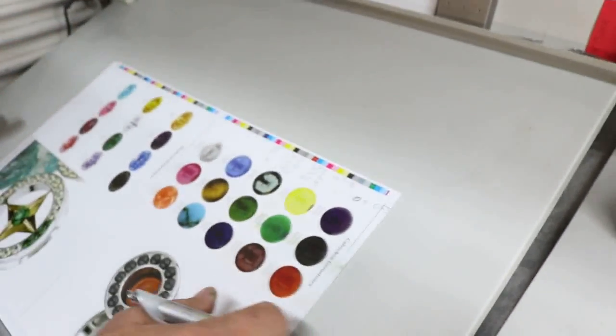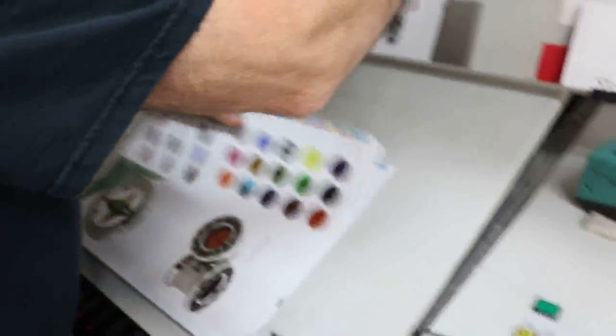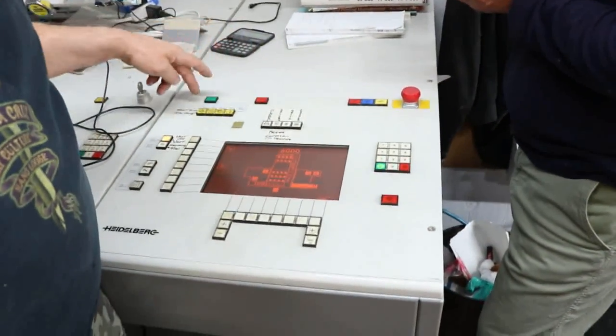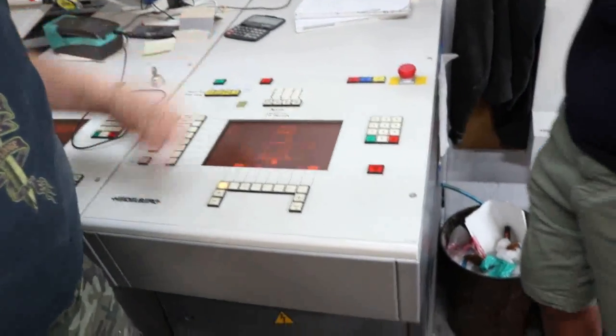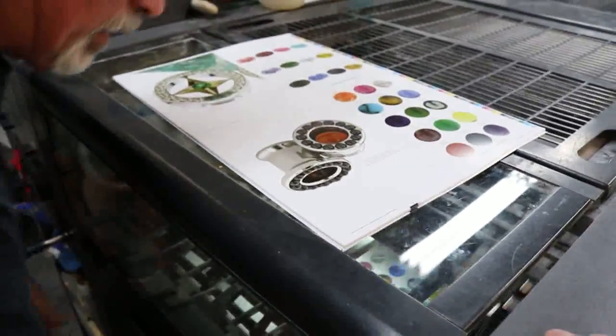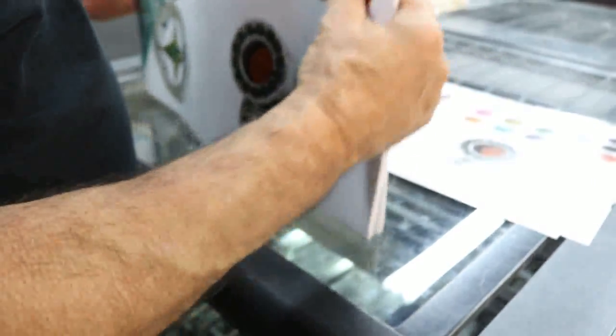Okay? So what we're going to do is take all the sheets that we've run so far getting position, which is about 109 sheets. Reset our counter. Then we're going to take those, and we're going to turn them around color bars first. And remember, we were a little hot on the yellow, a little bit light on the blue and the red, cyan and magenta, and real light on our black.